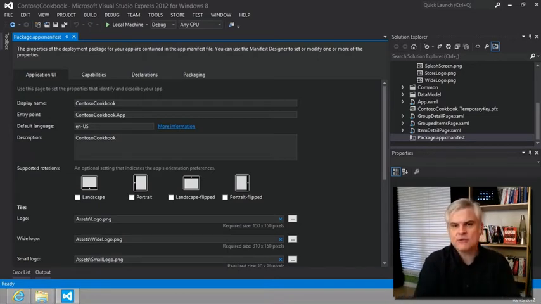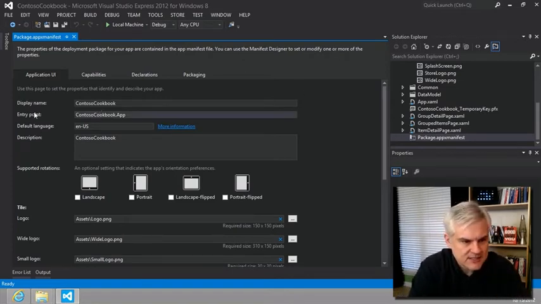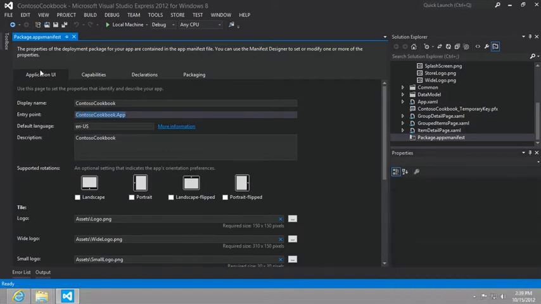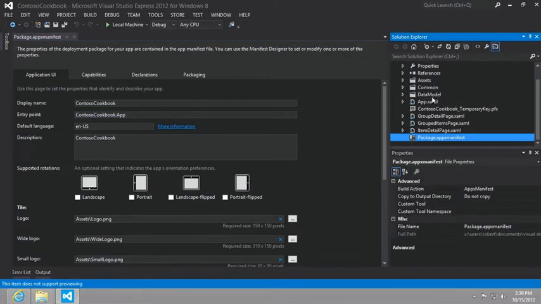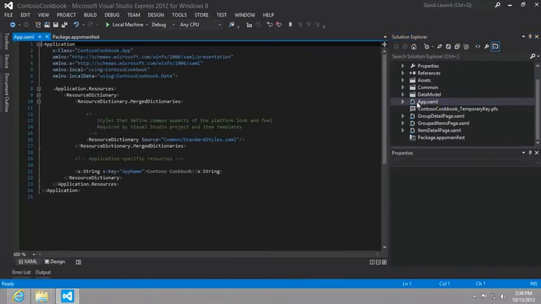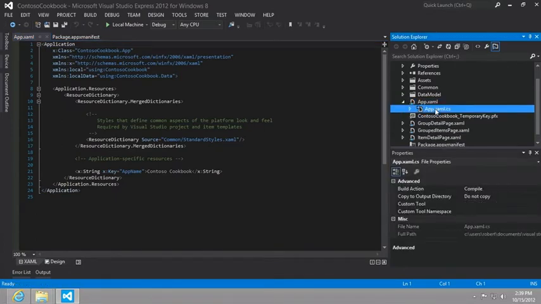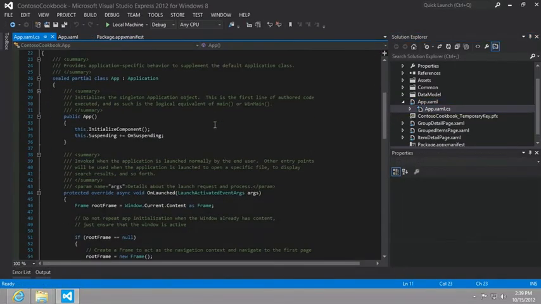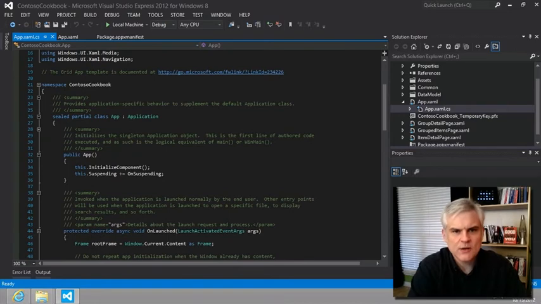As we add features to our app, we're going to be modifying the app manifest, but only by using this dialog. Okay, and we did notice that it identified the entry point. We can see that entry right here as well under the Application UI tab within the package.appxmanifest. And that points us here to this App.xaml file that we've seen time and again, as well as the App.xaml.cs file, which we haven't really looked at. So what exactly is this?